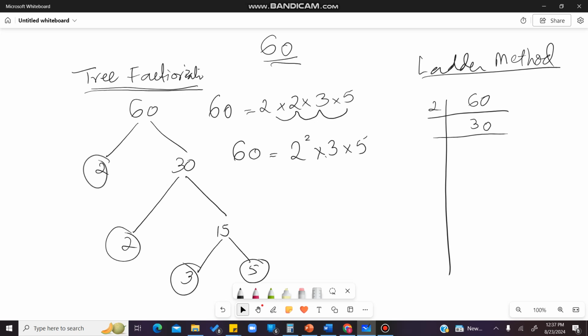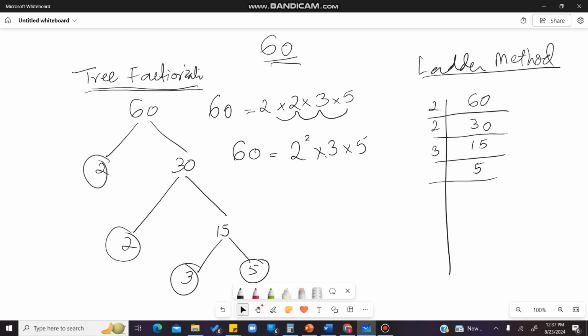We repeat the process. Now 30 needs to be divided by a prime factor, also starting with the smallest prime factor. So start with 2. This 30 can be divided by 2, and what do we get? 15. Now 15 is still composite, and we can further go ahead. We will divide this by prime factor again. Can it be divided by 2? No. So we move forward and see what else. It can be divided by 3. Therefore, we get a 5.